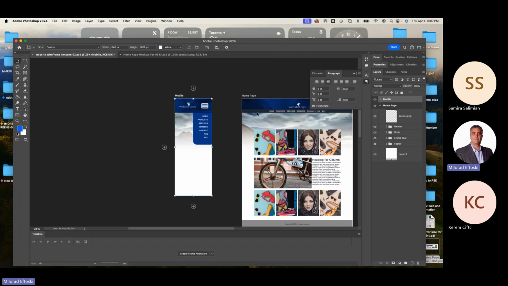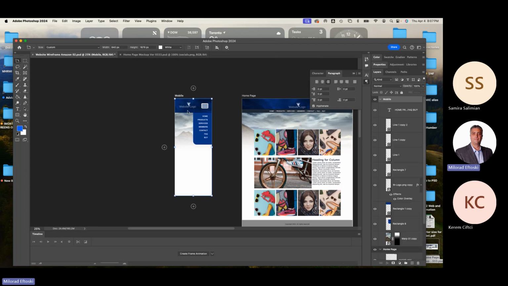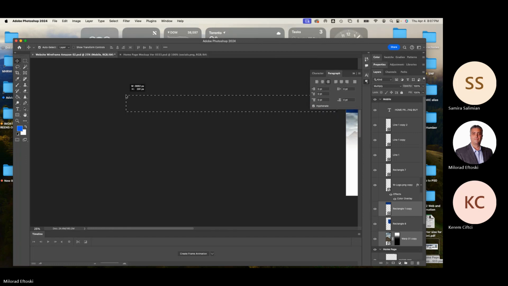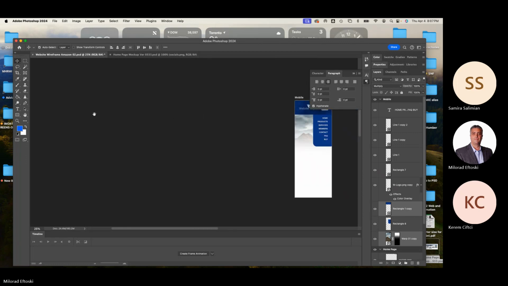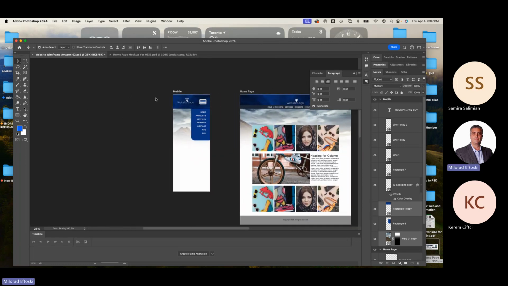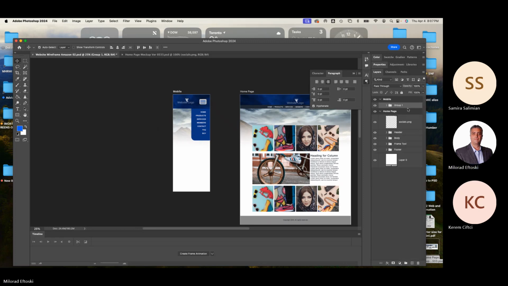We should do the same thing here. In that case, I'm going to select pretty much all this stuff with the move tool like that, okay? Hit Command G and call this header with menu, right? So this is the header with the menu.